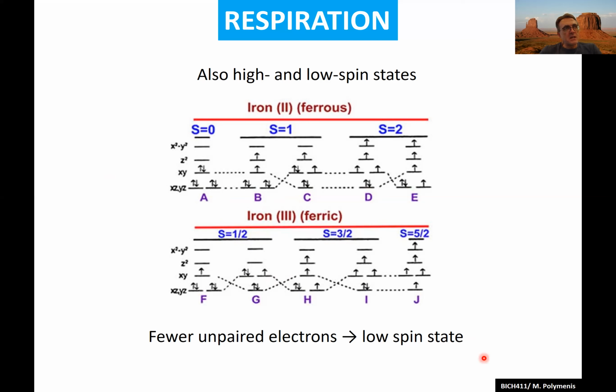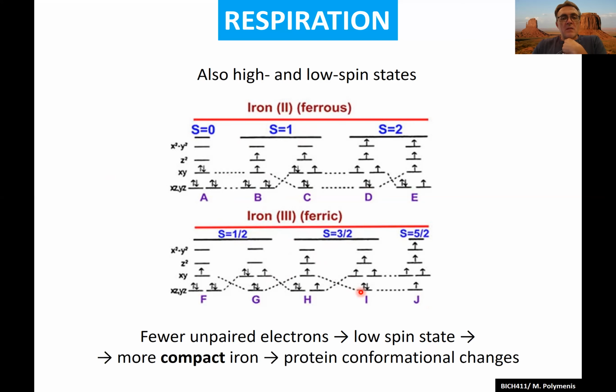If you are in a low spin state, the iron atom, which is a giant atom, as far as atoms go, is more compact, okay? So it takes up less space in the low spin state. So the iron in iron 2 will take less space compared to the iron in iron 3, because iron 3 has an extra unpaired electron. The more compact the iron, or the spin state of the iron now, imagine you are the protein and you're hugging an iron atom. This iron atom can either get bigger or smaller depending on the spin state of the iron.